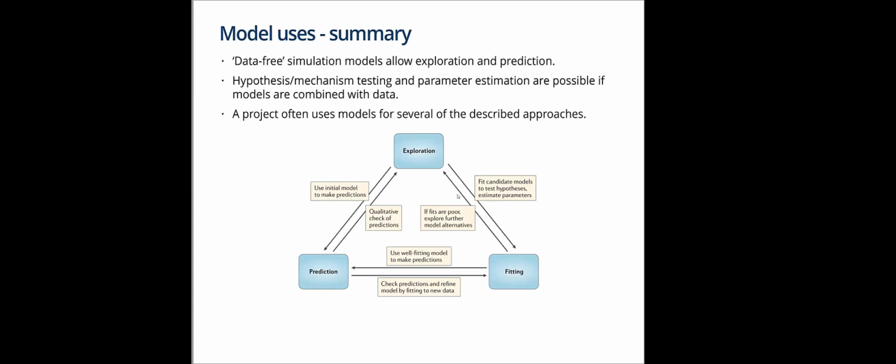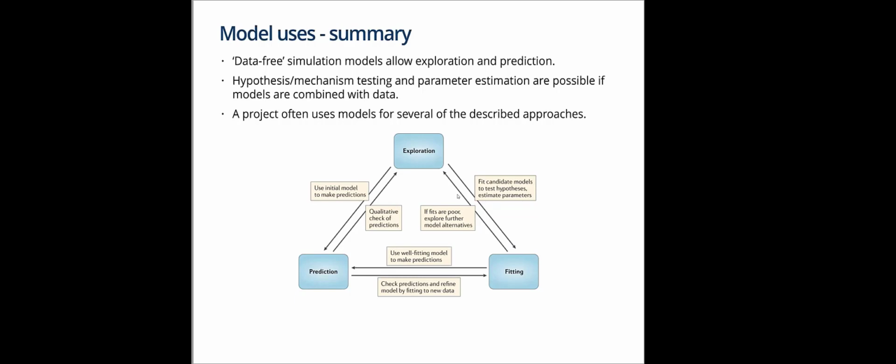So I'm just going to close again with that overview slide. Usually you would want to start with exploration, and then you can, if you trust your model, move on to prediction. And those you can do what I call data free. That of course doesn't mean free of realism, but you don't need any data to fit to. So you can build the model based on what you think is going on in the system, take parameter values from the literature, and then run your model without having to fit it to data. If you have data, you can do the additional thing of statistically, rigorously comparing hypotheses, testing mechanisms, and getting values for parameters that are estimated.